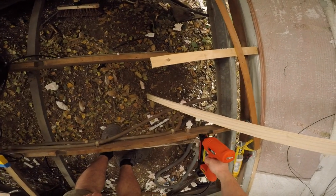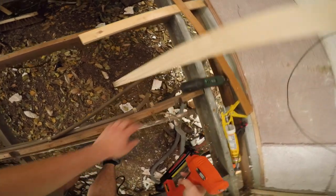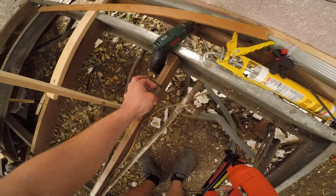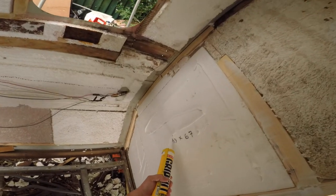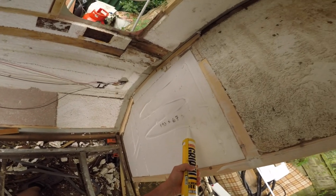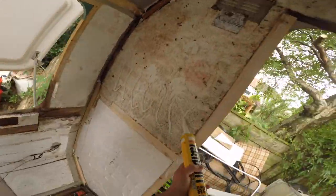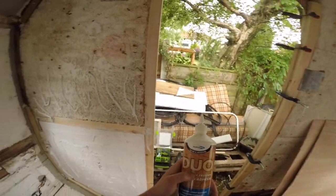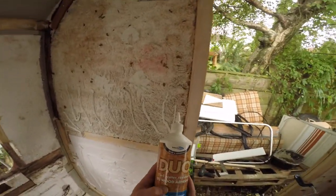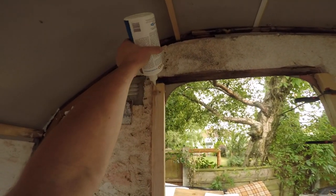I think it arms itself when you do that, and then oh, sweet, that's not bad. I like it. I got like a 12 pack of these glues. This is the wood glue that I have, dual 2-in-1 water resistant, internal and external use. So here it is.